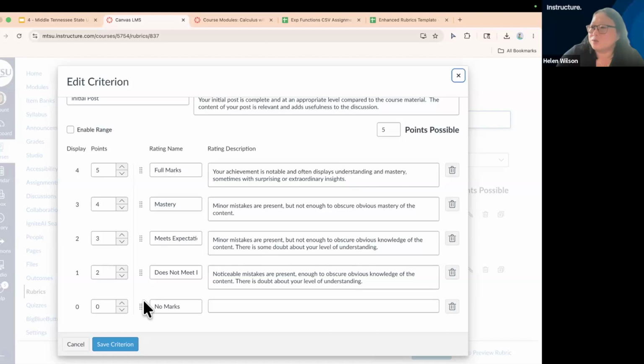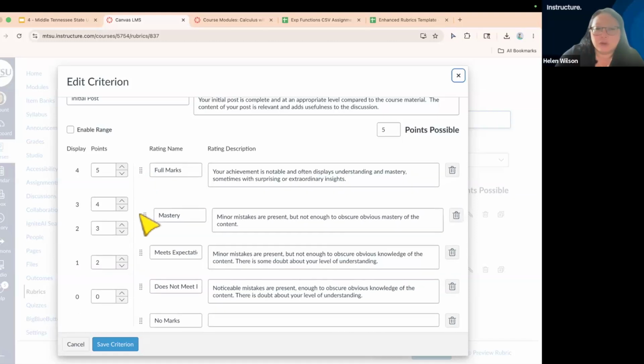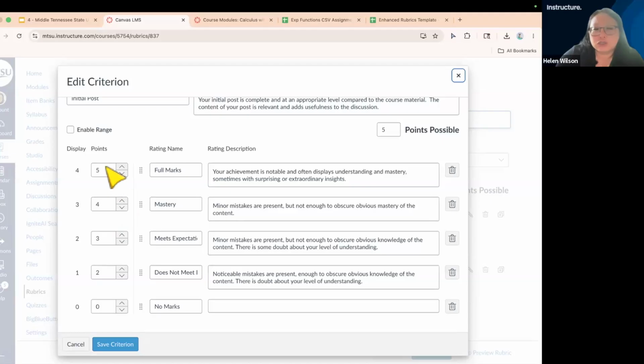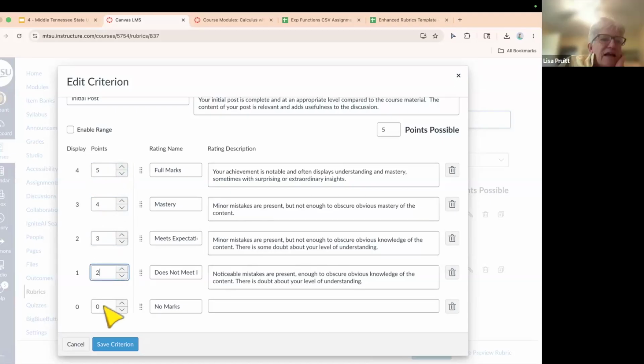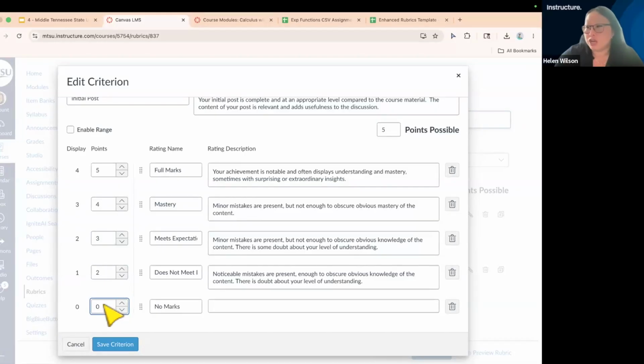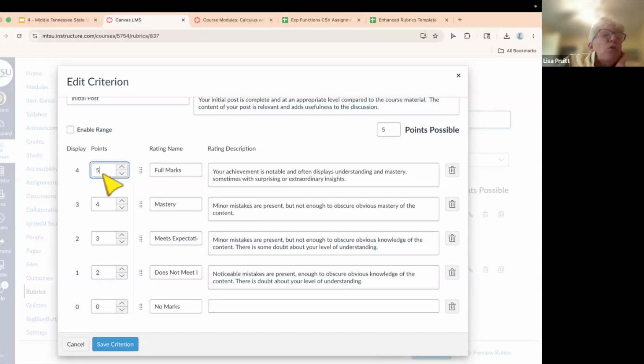And I couldn't figure out how to make it do what I wanted it to do. Okay, Dr. Bell's saying she was able to do drag and drop. You could also try to rearrange your points. Yeah, it was the points that it would not let me change. Oh, so you don't have any ability to change the points here. No, no matter what I put in, it just replaces it with some random number.